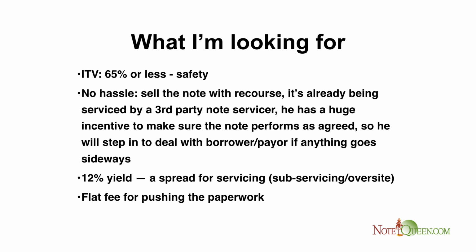He has a huge incentive. If I give him a buyback agreement where he's going to get a huge upside if this note performs well, he has a huge incentive to make sure I don't have any trouble. And he already has a relationship with the borrower because he's the one that got them to start paying again a year and a half ago anyway. So it's logical to keep him engaged. And so I'll just say, hey, Sam, I got a problem. Not only do you need to put money in my bank account, but you need to see what's going on with this deal, and you're going to keep me whole the whole time in the meantime.